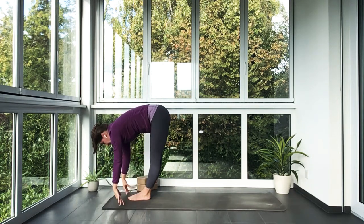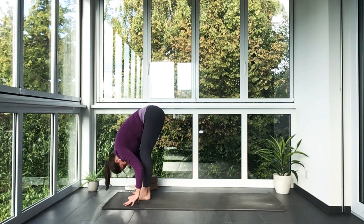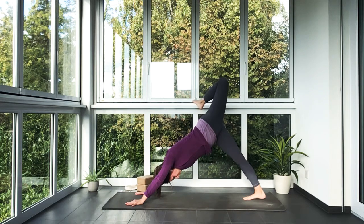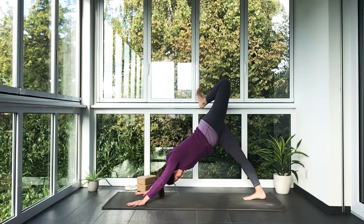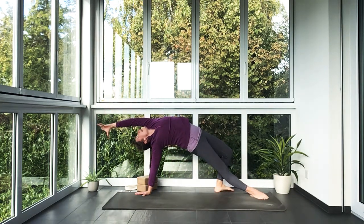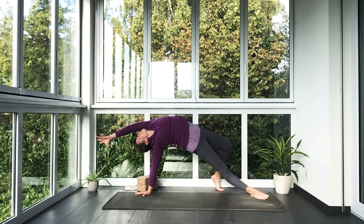Right away, exhale, fold forward, hinge at the hips. Inhale, look to lengthen. Exhale, deepen your fold, stepping your right foot to the back of the mat, down dog, left leg in the sky, open your hip. Stay here, or flip your dog, spinning on the right foot, landing the left foot on the mat behind the right calf. Left arm long in a diagonal as you open things up.